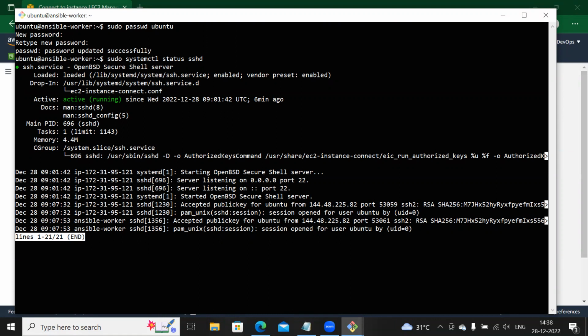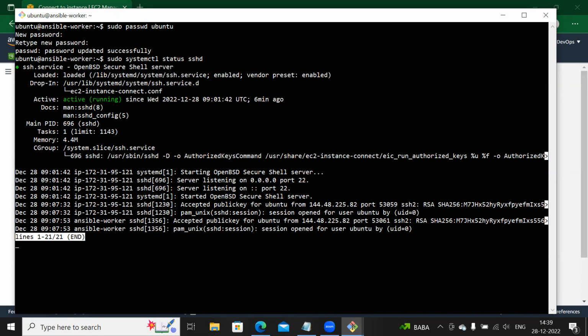Of course, without setting up passwordless authentication, it will work with a password. That is the reason we have reset the password over here. But every time you're working with playbooks or ad hoc commands, it is not a good practice to give a password on the terminal, right? So to set up passwordless authentication, we are going to modify some settings in the SSH config file. So let's see how we can do that.